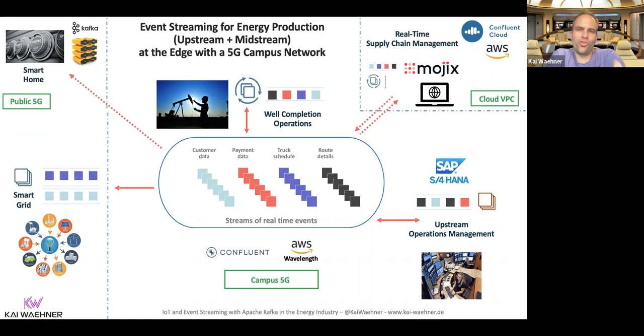And in addition to doing the mission critical workloads, like you see at the top right, you can still replicate data to the cloud. In this case, on the right side, you see the real-time supply chain management, which is also where we have partners which have solutions built on Kafka. Because in the meantime, all of these software vendors, no matter if it's the ERP vendors, the MES vendors, or the retail vendors, many of them have the same challenges as the end users and enterprises in energy. They need to process more data reliably in real time. And that's why many of these products are also built on top of Kafka.